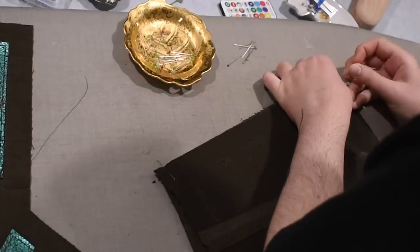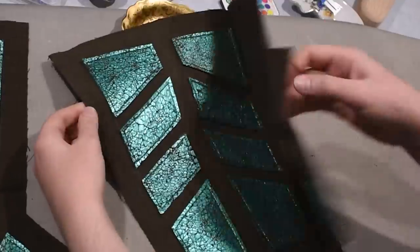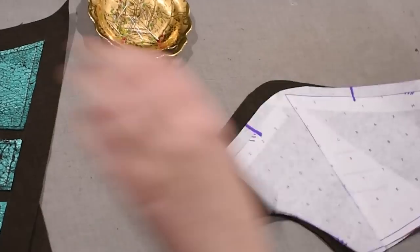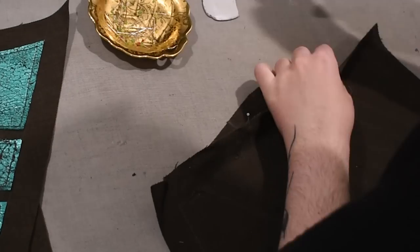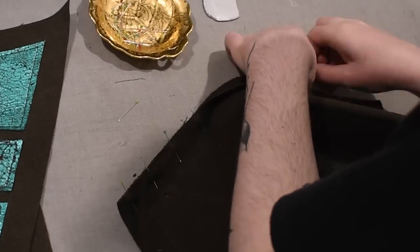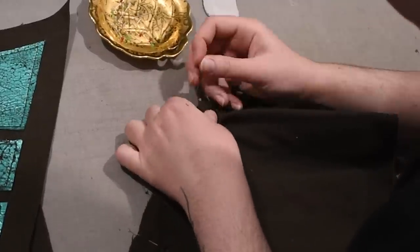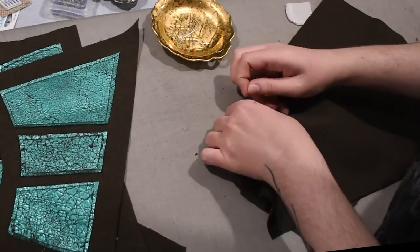Working on the sleeve pieces — left and right lower sleeves each have small chevron-shaped leather pieces. I left the elbow bend area relatively leather-free so the twill can move with my body better than the leather would, especially since this is my first leather garment of any kind and I wanted it to go well. Here the back princess seams are going in — the side back onto the center back. For the jacket front, I cut the center front twice — the outside front has the leather, the inside front does not, to conserve leather and avoid bulk.